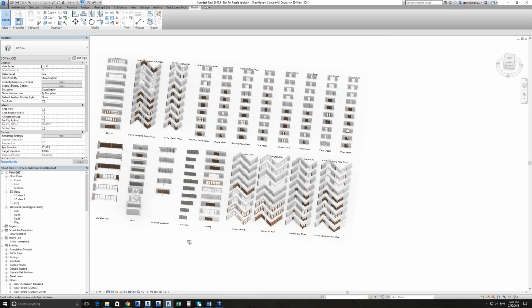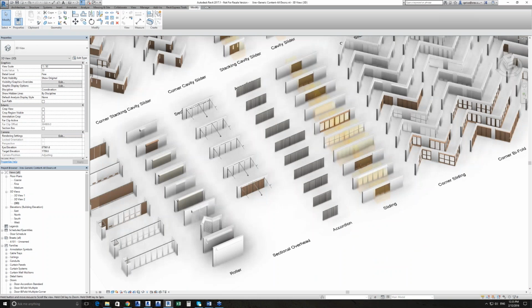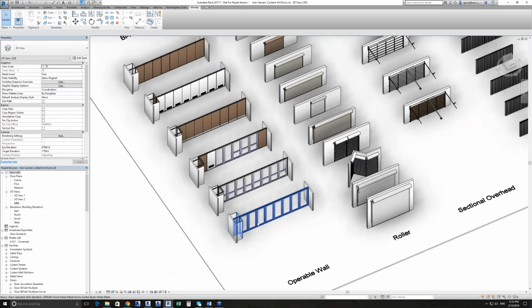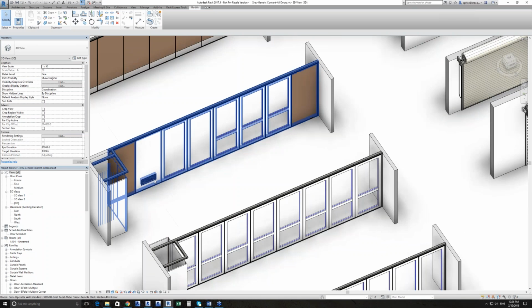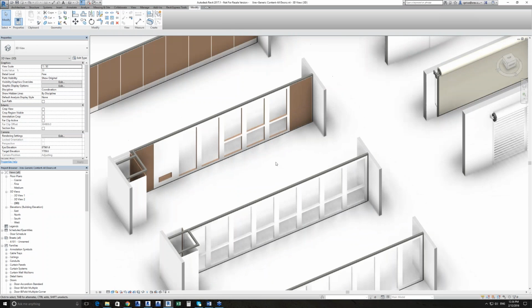But yeah, for the other ones I might just quickly touch on things like your operable walls. With your operable walls, you can control the different ways in which they stack. So it can be remote stacked, central stacked, or side stacked. And you can see here, you can actually go down to the point of controlling every single panel. So you might have one panel in there that's operable, or it might be a panel that has an operable door within a panel. You can have pin boards and all sorts of things all built in.